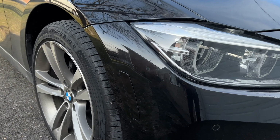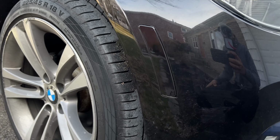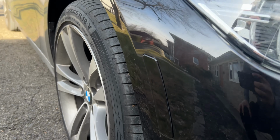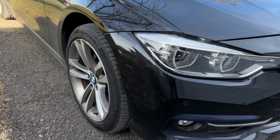Now I will say something I did notice about these side reflectors is they do actually protrude a little bit, if you guys can tell. I don't know if the OEM ones did. I didn't really pay attention, but it's nothing too crazy. Again, these things are pretty cheap. They're only about like 20 bucks, so you do get what you pay for.